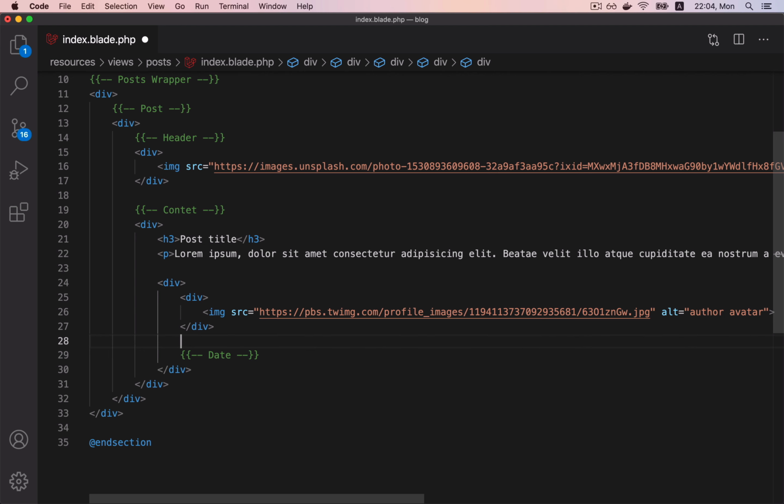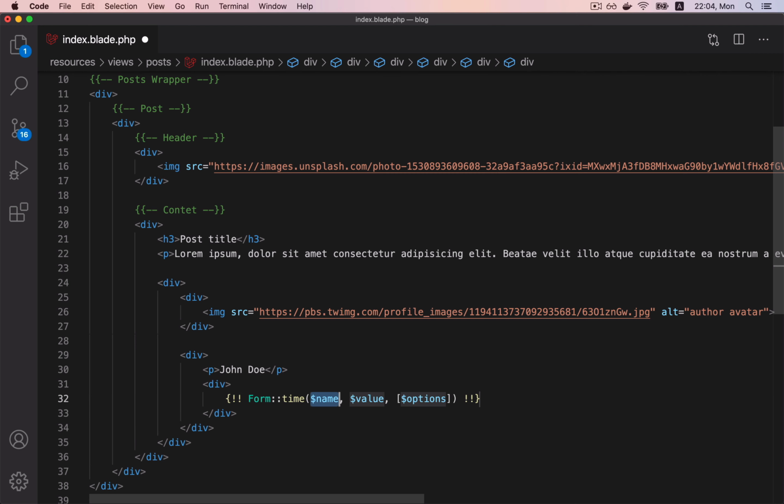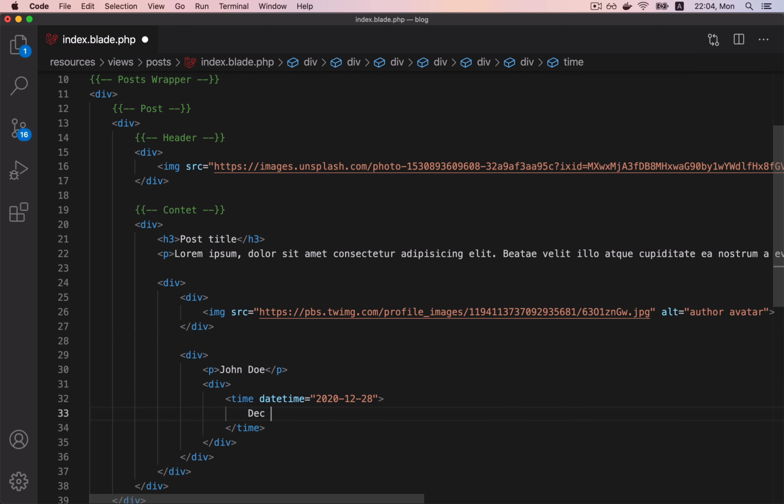And down below, let's create another div. This will be the author name. And let's add the time, the date the blog was created at. So date time, let's add dummy data, for example, December 28th, 2020.